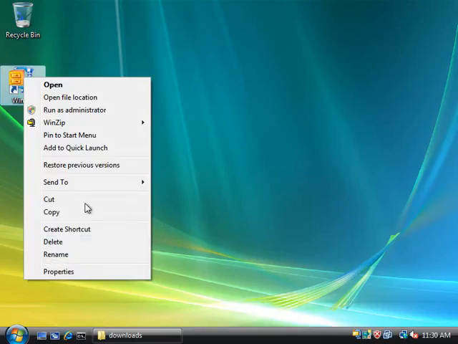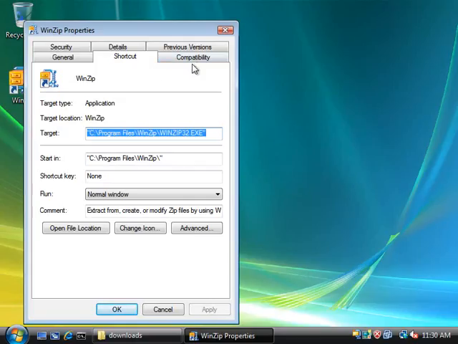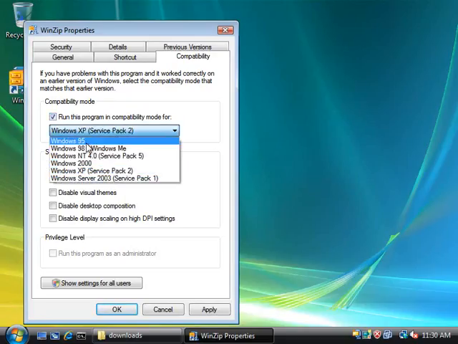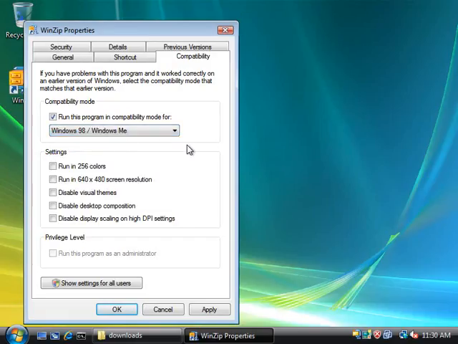Okay, now with the application installed, it's added an icon to the desktop. And if I right-click that, I can edit the compatibility options for this application. The first option, Run this program in compatibility mode, allows me to select the target operating system for which this application was designed. For this setting, when the application runs, it might query the operating system and ask, "What version are you?" to verify that it will run on the correct version.